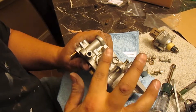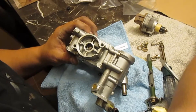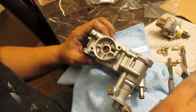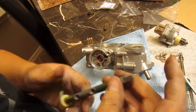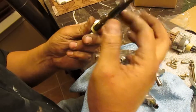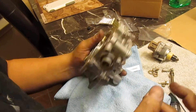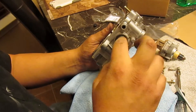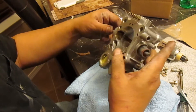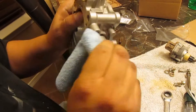Once you have them in, they need to be nice and flush. Now we're going to take the rod and use a little bit of wheel bearing grease to make it so that the shaft actually goes in nicely. Put it in halfway, lube the other side, then slowly twist and wiggle. There we go. Now we can go ahead and clean off all the excess.